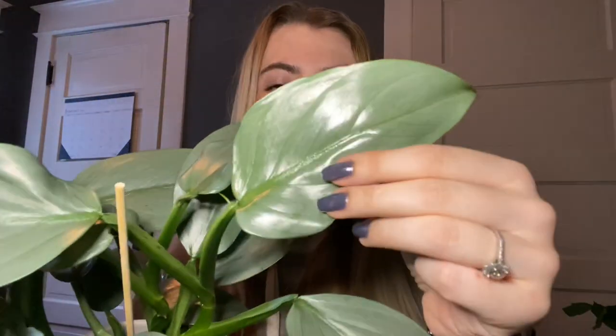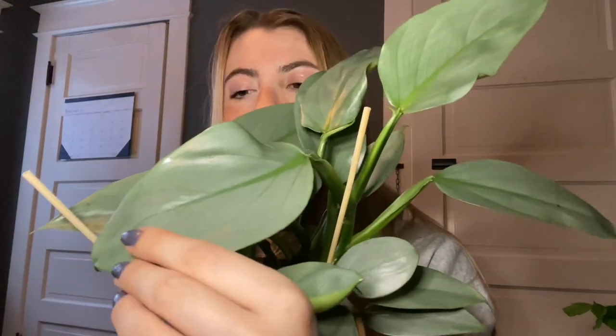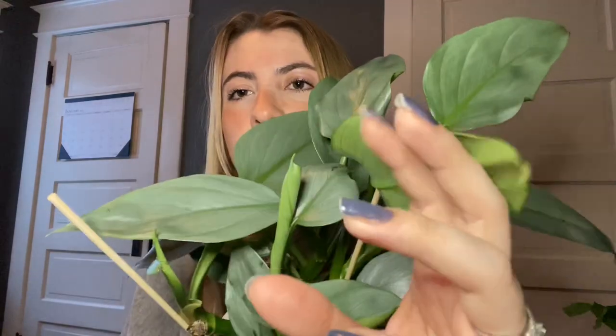And it is just popping out new growth left and right. I love this plant, and it is so, so easy, especially because when you think like, oh, you know, more hard to come by plants must always be harder to take care of or more finicky, and like that's the truth sometimes, but like with this plant, it is not the truth. I was kind of nervous to get it because I was scared I'd kill it and then I'd cry forever, and so would my wallet, and it would not be good, but it has thrived. This plant just thrives on its own.